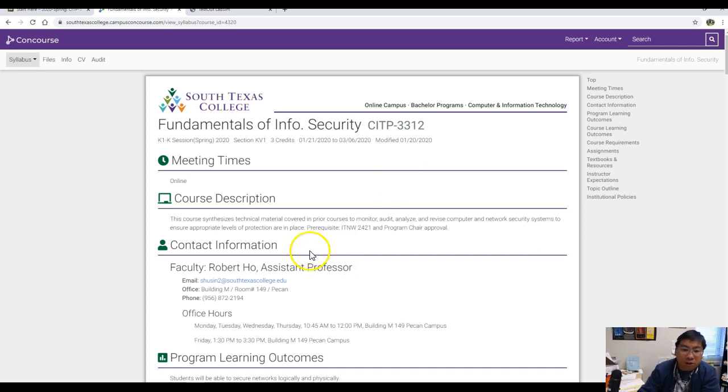The course description: the course synthesizes technical material covered in prior courses to monitor, audit, analyze, and revise computer network security systems to ensure appropriate levels of protection are in place. Prerequisite: IT NW 2421 and or program chair approval.